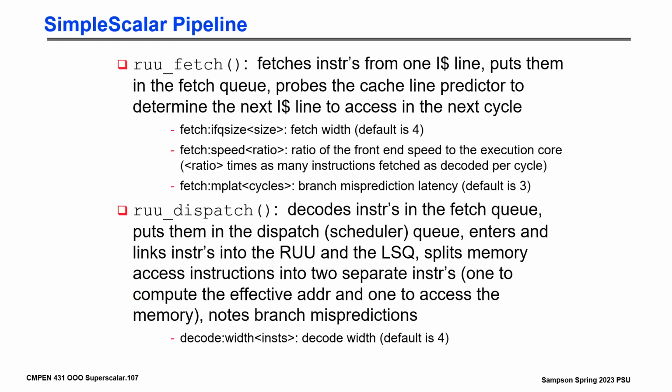This is just describing what these do. You can set some of these parameters independently. So we don't have to set a total width for the entire machine, right? We set a width for each of these individual stages. So you can investigate asymmetric front ends and back ends to your pipeline, right?